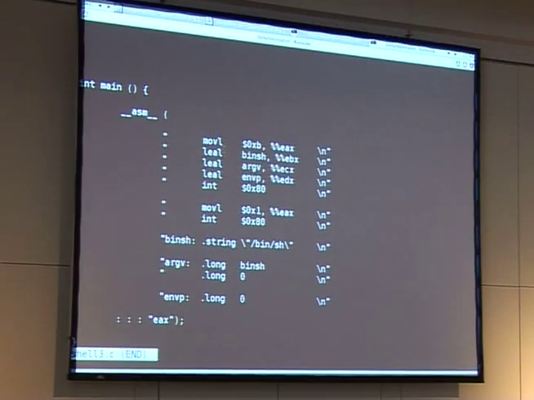And if we put that into shellcode, this looks like that. It's just what we said. We have the value 0xB in the EAX register and so on. And there's a string in here, and the argument vector, as I called it, that's just the array I refer to, and the pointer right here.